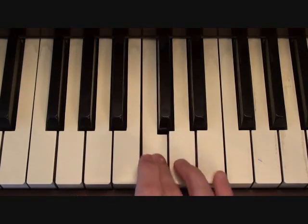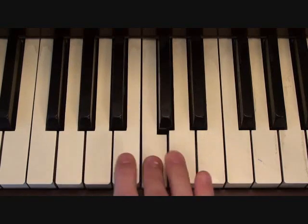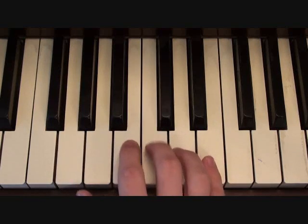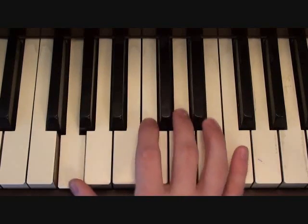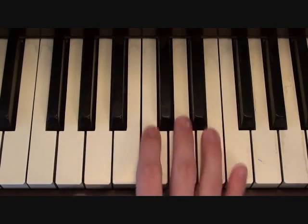G, C, C, D, E, C, G, G, D, C, G, D, C, G, C, C, D, E, G, C, G, D, C, G, D, C. So once through, the vocal line should sound something like this.